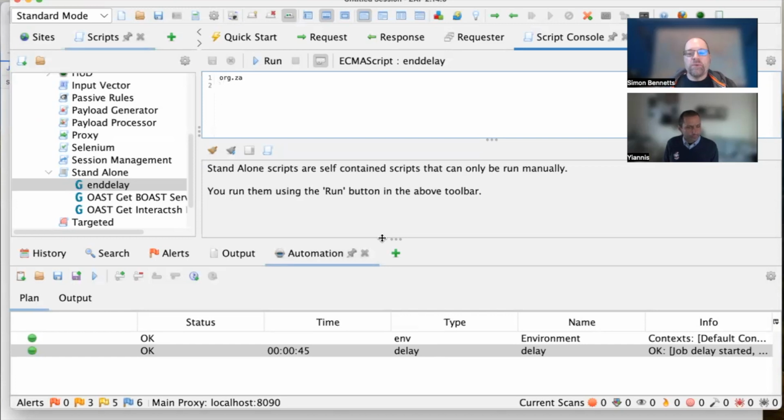So that means we've got an option for pausing the ZAP plan while you're doing other things, typically proxying stuff through your application to help ZAP explore it more thoroughly. And then you can finish the job and carry on with the plan. And you've got the option of just using a pure timer-based thing. You can use a file name. You can use a ZAP API call, or an internal call. And if you can think of anything else that we should support and we don't, let us know. We can add these things. It's a really good set of options.